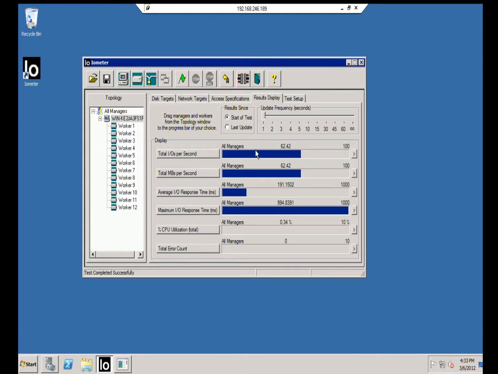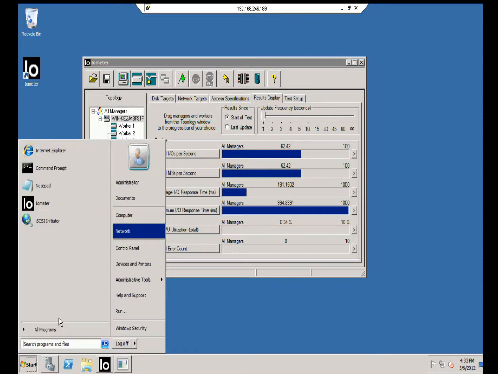So we have to wait another about 30 seconds, and our volumes become consistent, and then we can run some additional tests.